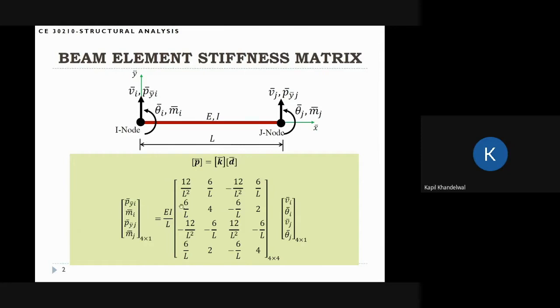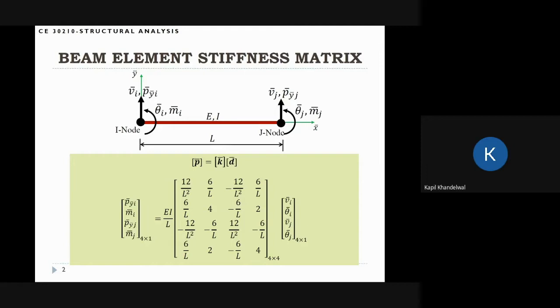And for theta i and theta j, we are using the right-hand rule. Using the right-hand rule, the z-axis is coming out of the screen. So the orientation of the positive direction is given by the right-hand rule, and it turns out that the anti-clockwise direction is the positive direction. So both moments and rotations follow the right-hand rule, and the positive sense of these moments and rotations is the positive z direction.